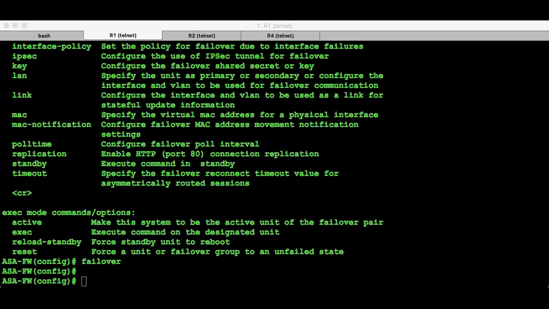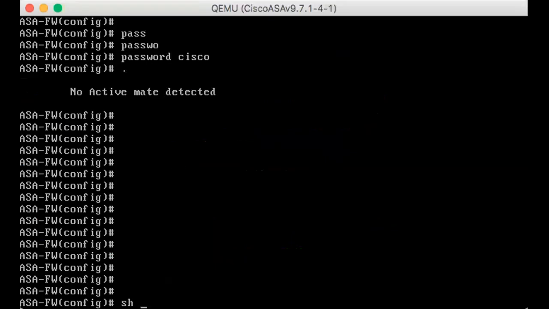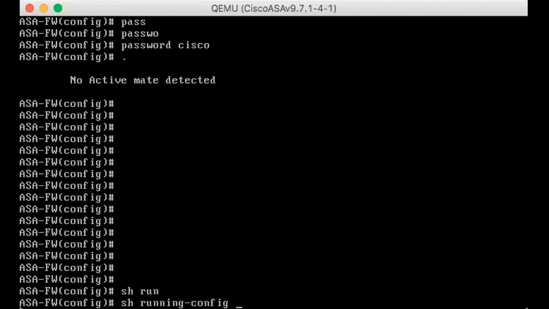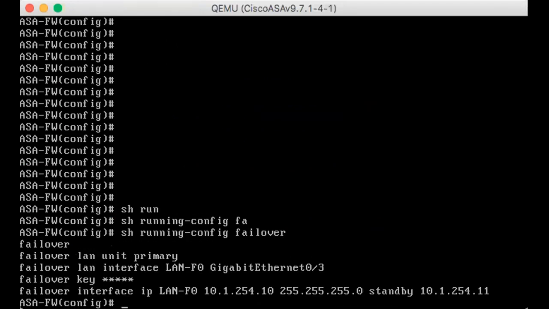So what all we have configured, let me show you here: show run and failover. The failover is displayed at the top, but we have configured failover LAN unit primary. LAN is because it is the LAN interface.